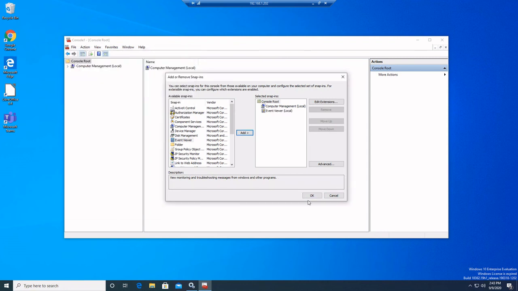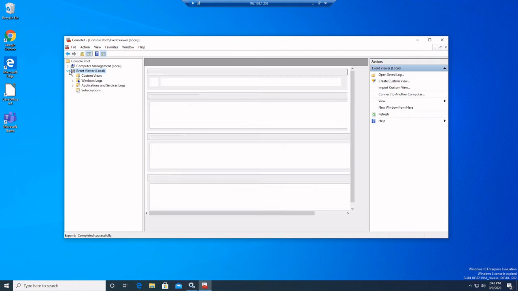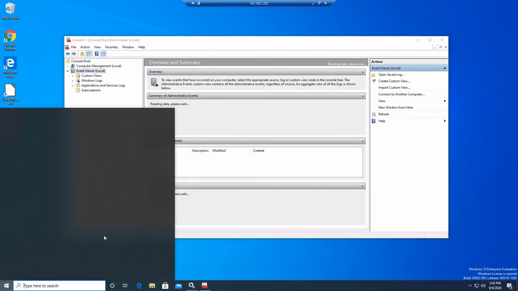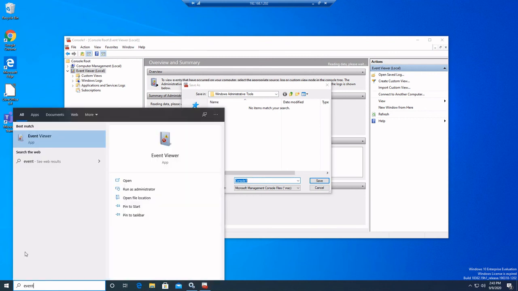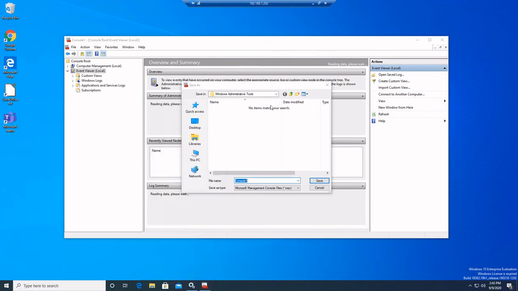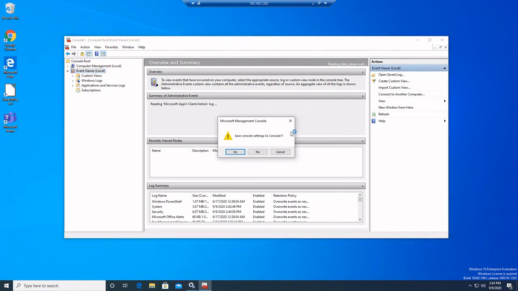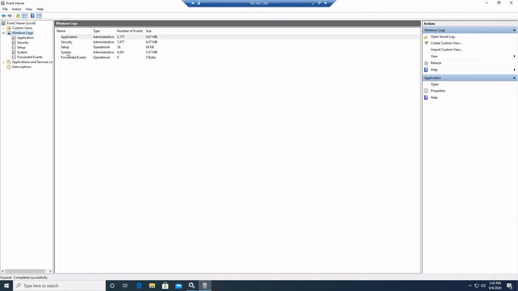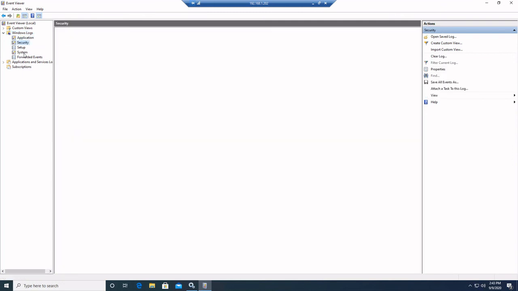You can enter the event viewer by opening the event viewer snap-in inside an MMC, but the more common way is to click on Start, type event, and you'll see the event viewer. You open it, and you'll be able to see all the logs that exist and are written on the machine. If you click on the Windows log, you can see that they're divided into application, security, system, and each one of these, if you click it, will present all the logs under this category.